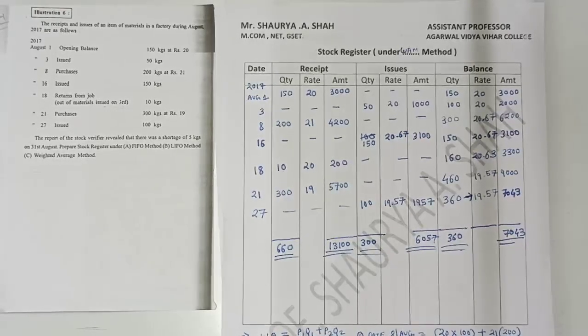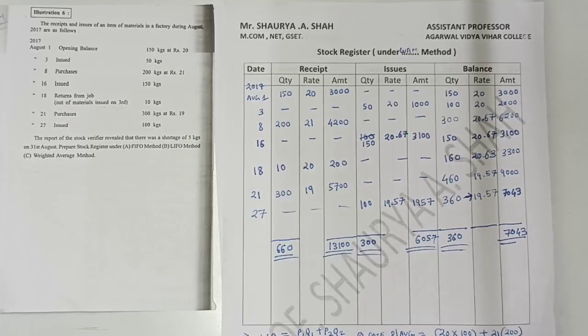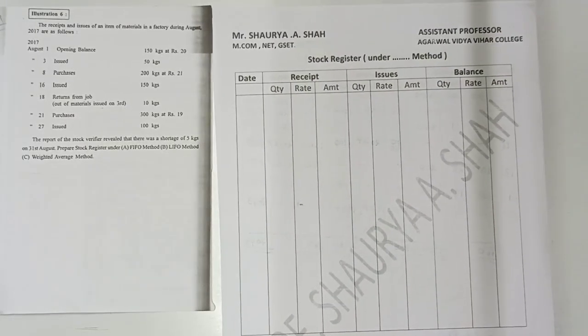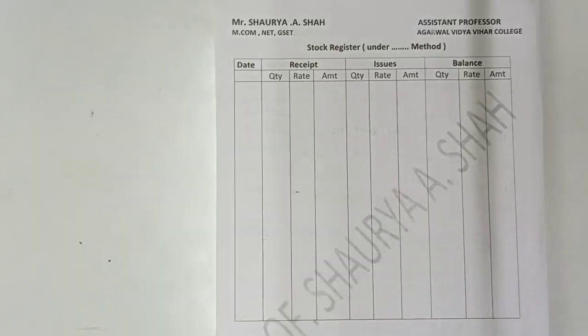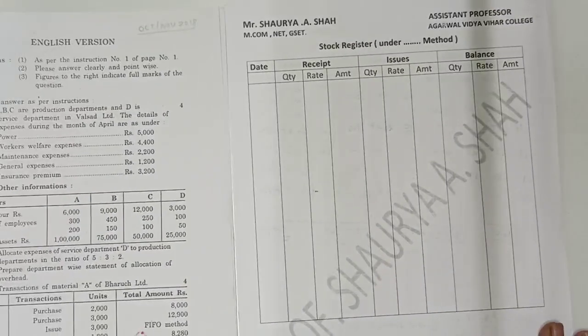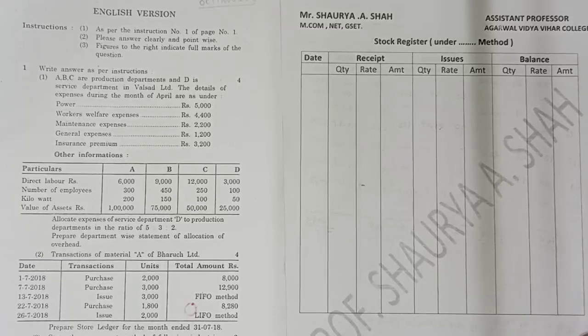We'll do one more sum, an October November 2018 university sum. You are already having that sum, so we'll be starting with it again in 10 seconds, right, students? Be ready with the format. I have already told you, prepare the formats in advance so that we can completely cover the sum, right? Whatever sums I have given to you, you need to do that part, right? I hope it is clear.